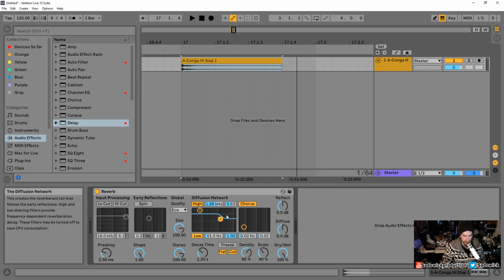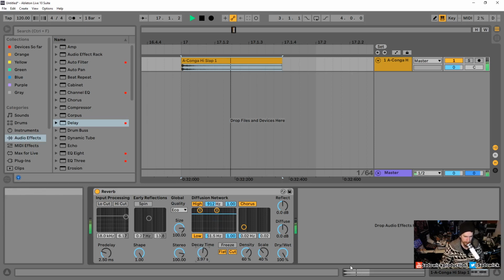So with the higher frequencies rolled off, the higher frequencies will kind of cancel each other out or get absorbed and transferred into heat faster than the lower frequency ones, right? And that sounds like this, right? And if I have complete uniformity between the low and the high, so no diffusion is taking place, things are bouncing around like crazy, right? Especially if I have a longer decay time.